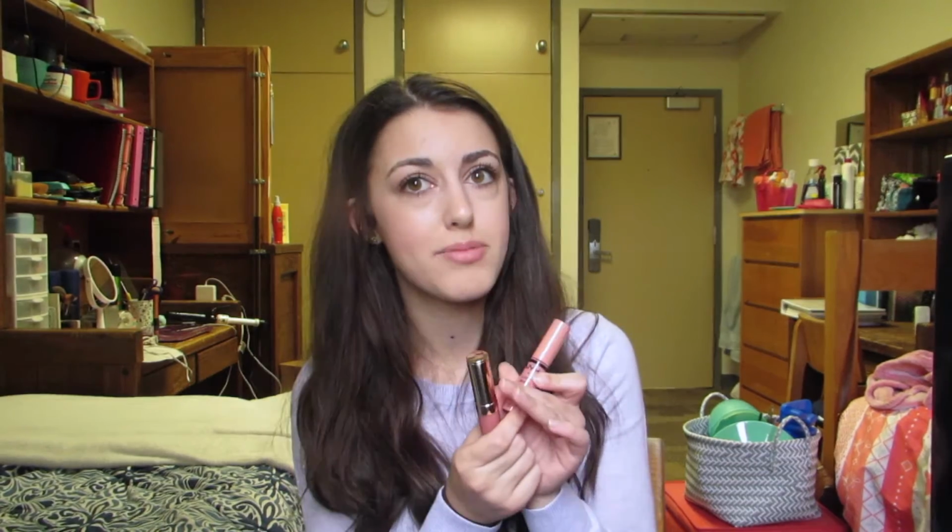I think this is sold in the UK, but if you can get your hands on it, they might ship to the US. I don't know. My aunt got it for me when she was in England, so I love it so much. It's the best lip gloss formula I've ever tried. It lasts for hours. I love my NYX Butter Gloss, but this one is better. This one is definitely a close second.